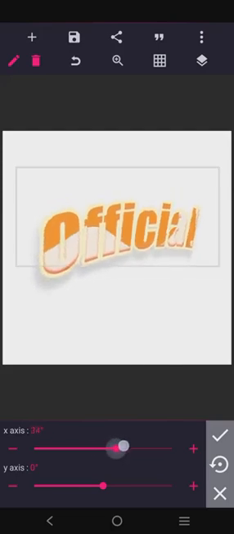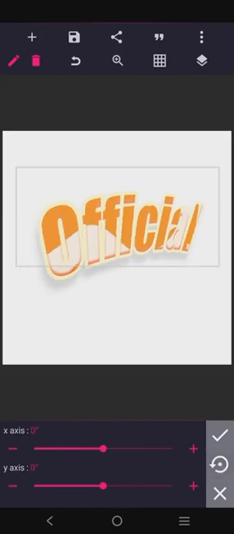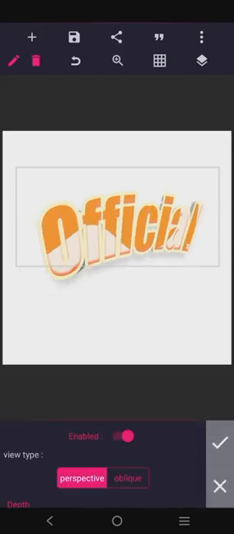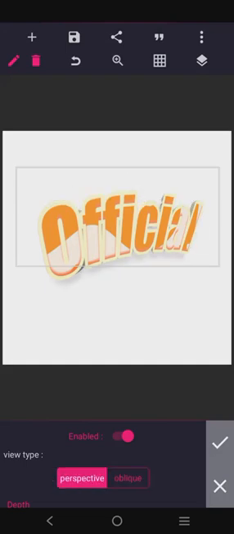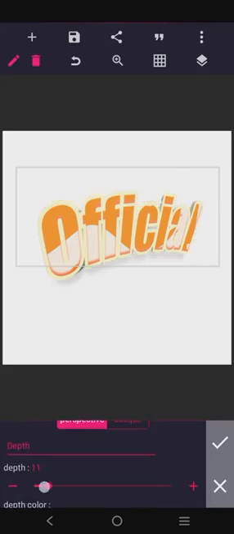Next one is the 3D rotate. You can rotate your text anyhow you want, depending on what you want to achieve. The next one is 3D text. You can give your text a 3D effect. There's perspective, there's oblique, so anyone you want.